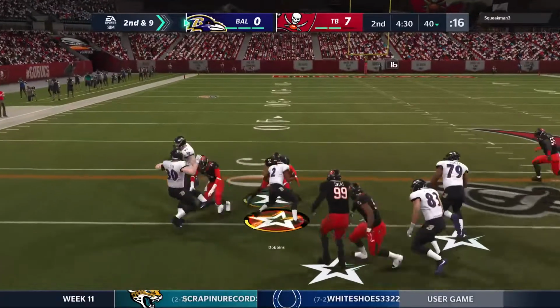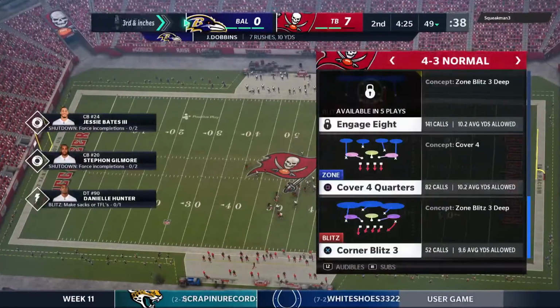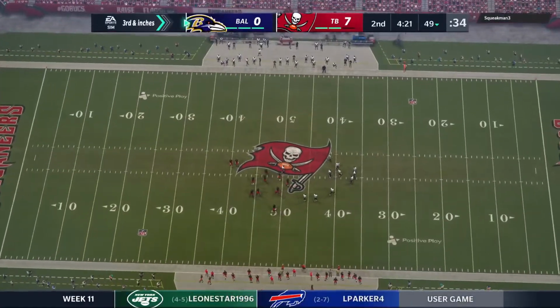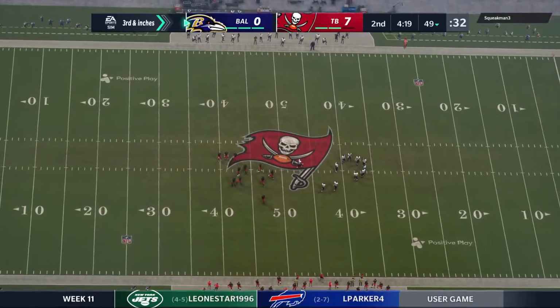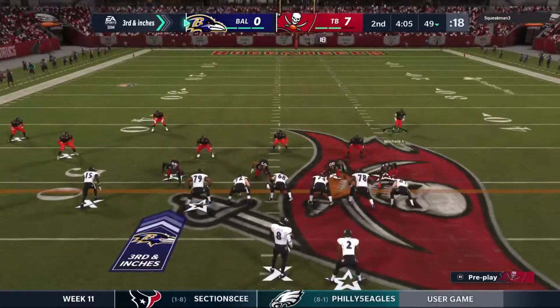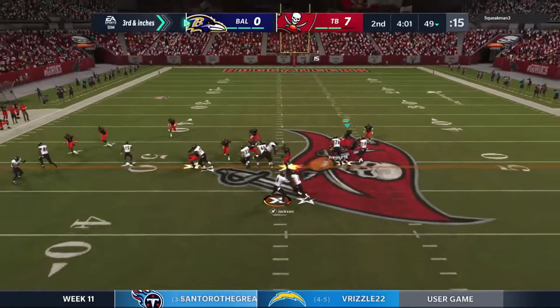Here's Dobbins. And he'll be taken down just shy of midfield. Give him 8 yards there. Still a few inches to go, though, as it'll be 3rd down at about the length of the football. Brings up 3rd and inches. The Ravens on 3rd down, they've hit 2 for 4 thus far. They're looking at 3rd and a few inches.